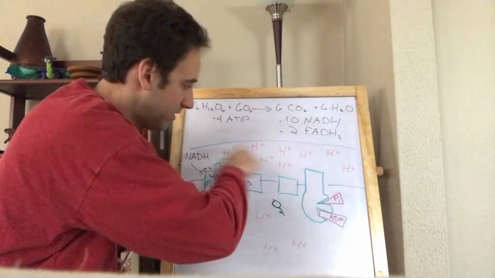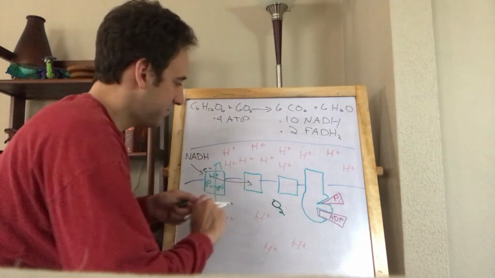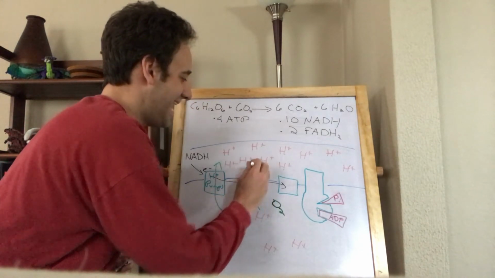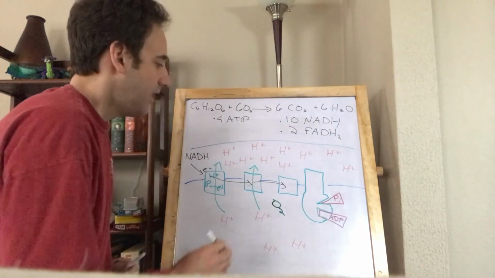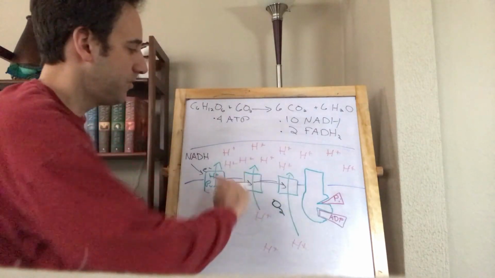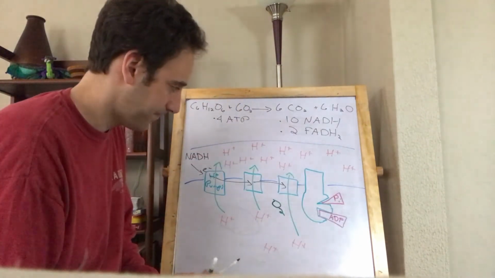You can see there's a lot more here than there are here, so it takes energy to go this way. As the electron is passed from this one to this one, again, it's coupled with the endergonic movement of H pluses against their membrane, and so forth. And so basically, all of these proton pumps are moving these against their gradient.